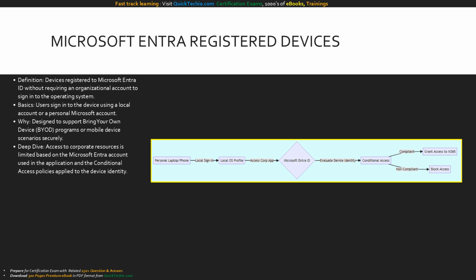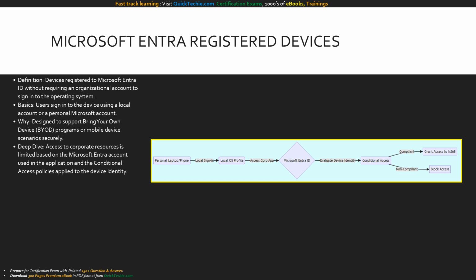So, how do we secure them? When the user accesses a corporate application, they use their Microsoft Entra account. Microsoft Entra ID then evaluates the device's identity alongside conditional access policies to determine if the device is safe enough to access organizational resources. If administrators permit it, these devices can also be enrolled into an MDM like Intune for further compliance enforcement.